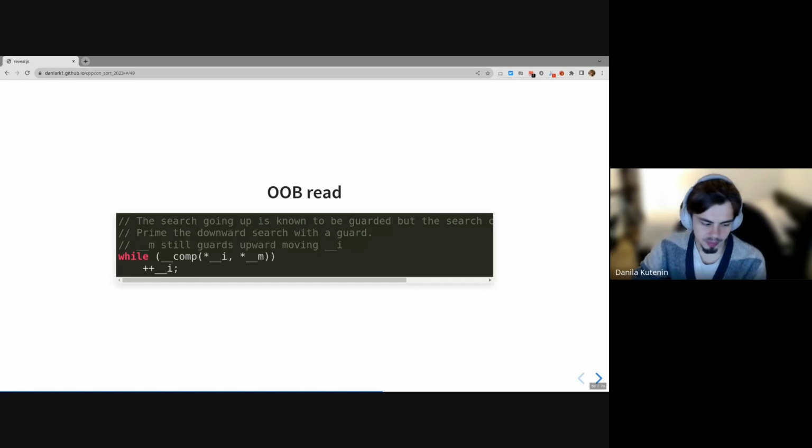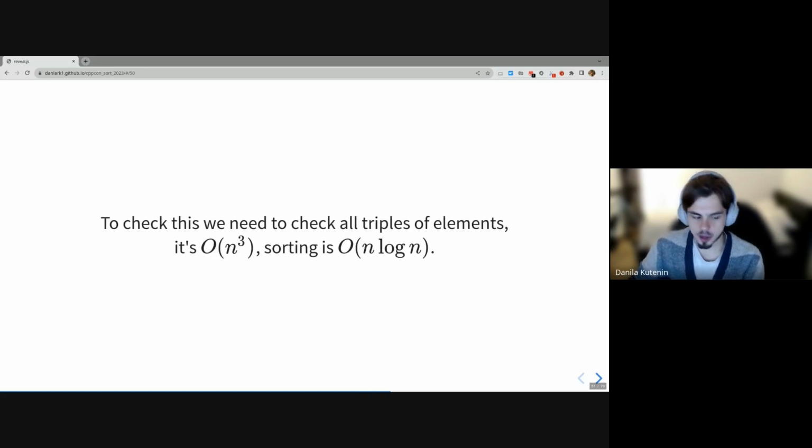So you can write that. It's actually quite correct to write such a thing if strict weak ordering is in place. However, if your comparator returns a lot of trues, that's just an out of bounds read. And yes, so that's one more security issue that we have in the standard library. If you have a bad comparator, it's undefined behavior, and it's actually very scary. It's exploitable in practice. But in order to verify that, we need to check all triples of all elements. It's a cubic algorithm, probably not the best one to implement before an n log n algorithm.